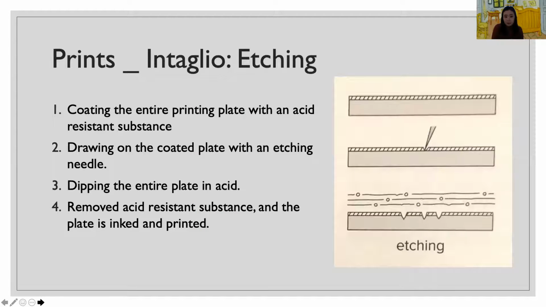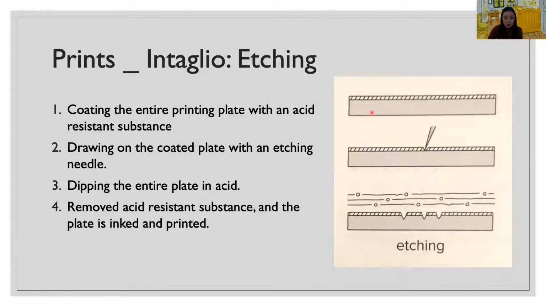And the next one, etching of Intaglio. So the etching is done with acids that eat lines and depressions into a metal plate, much as sharp tools cut those depressions in the other method. So the process is here. It's slightly different from dry point in terms of using the acid.